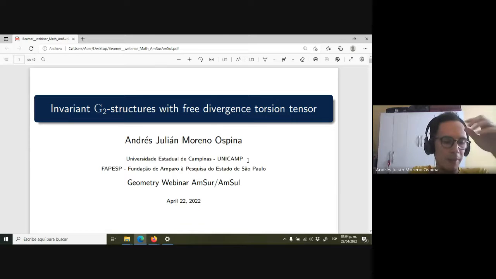No, I didn't, but yes, that would be an interesting question, because in this case we obtain the examples of divergence free, right? Using the Euler-Lagrange equation. But yeah, in order to define critical points of the functional, we need to obtain structures in the compact case. So that will be also an interesting question in order to study stability of that critical point.